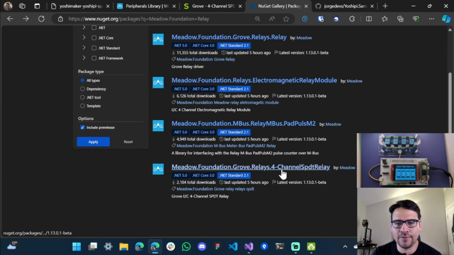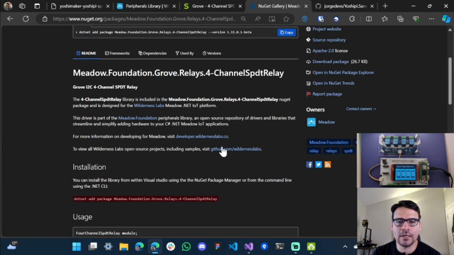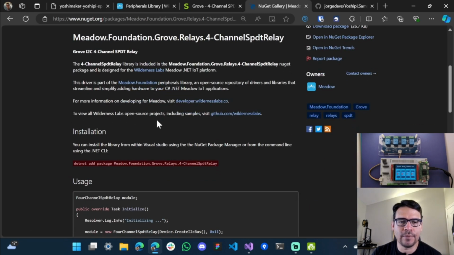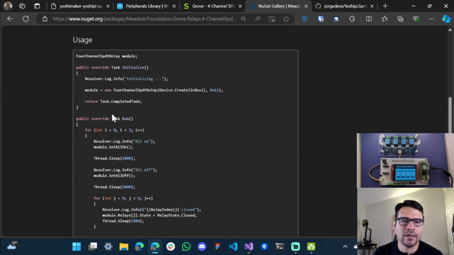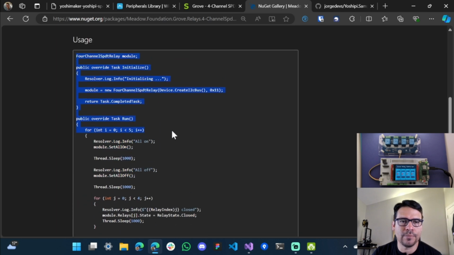In this case, we're using the 4-channel relay. If you go to the README section, there are some links that give you more information, but the most useful one would be the usage documentation. There's a working code snippet here that you can just copy paste into your project and get it to work. So let me show you this in action.